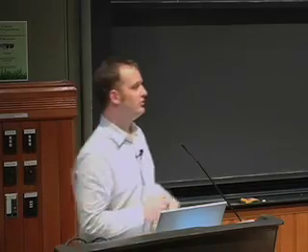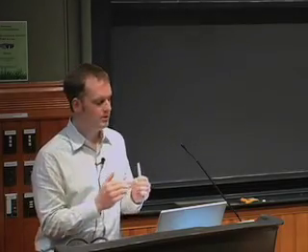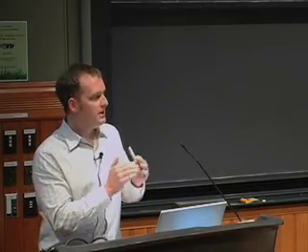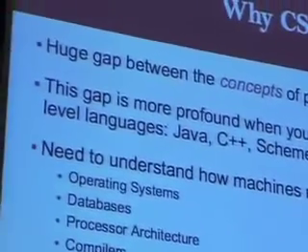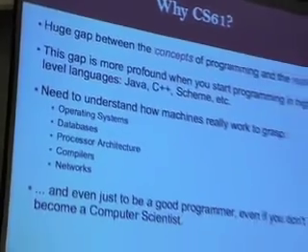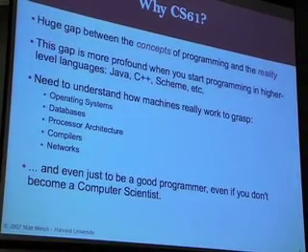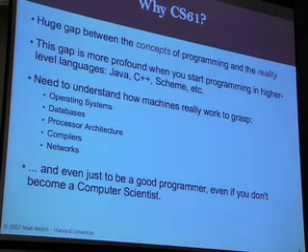So why do we want to present 61? Why are we introducing this new class at this time? The reason that we're designing CS61 right now is there seems to be a big gap between the concepts that you learn as a programmer and the reality of what's happening on the machine. And many of you will find that out in industry especially, that there's actually been a shift away from programming languages like C. Largely, most industry jobs, you're going to program in a language like Java.